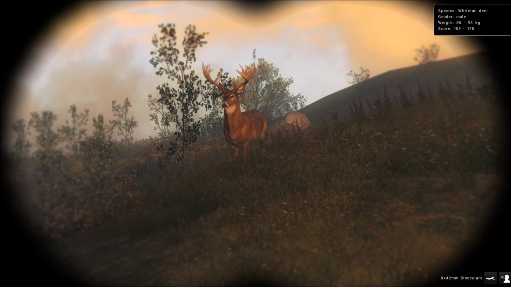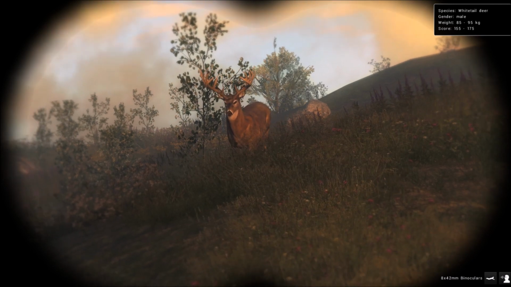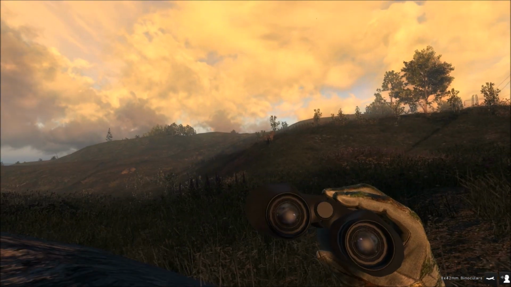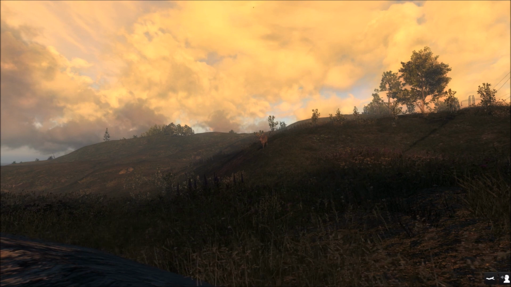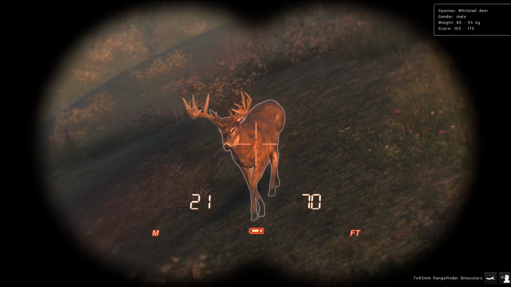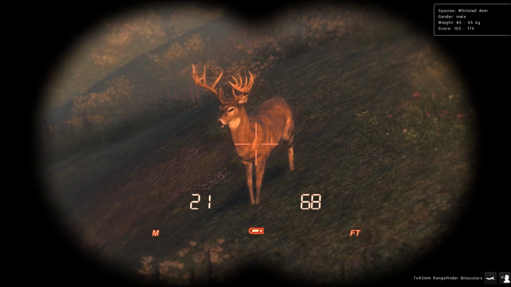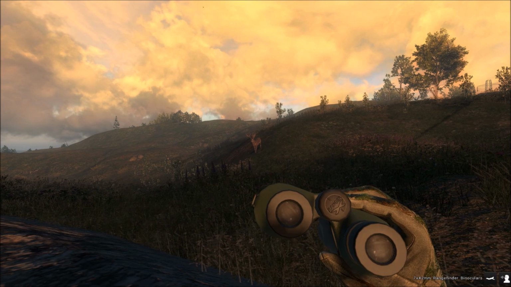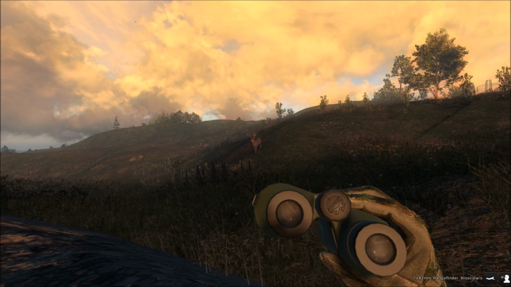Now the wind's blowing off a little bit to the right, so he should keep on coming. We're just going to take our time, be patient, and let him come right in. We will pull out our rangefinder here quick, get a range on him. He is 22 out right there, and he probably won't come too much closer, but we'll wait a little bit longer and see if he moves just a little bit more.